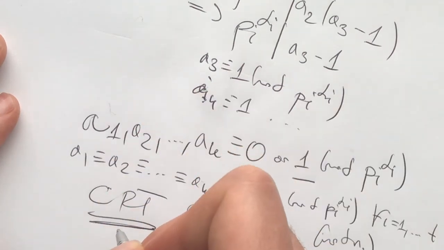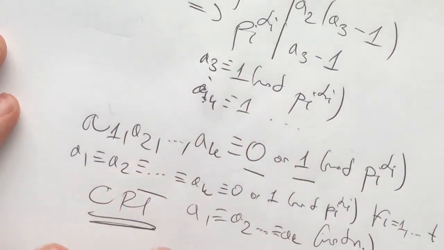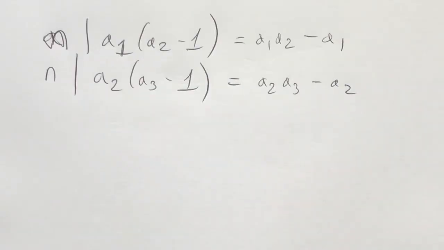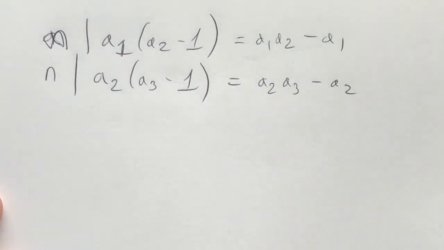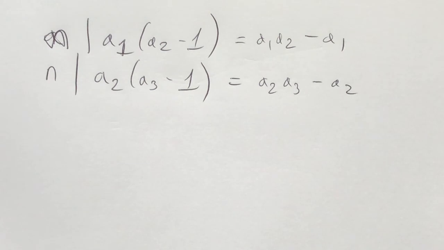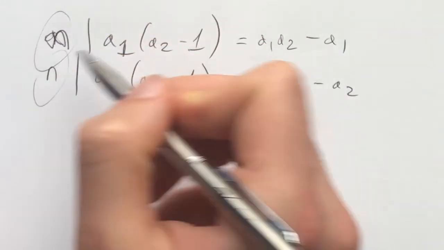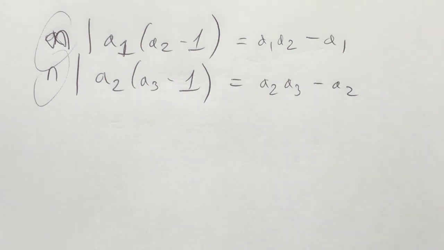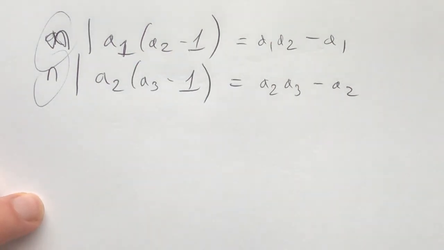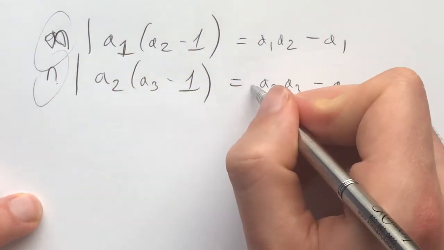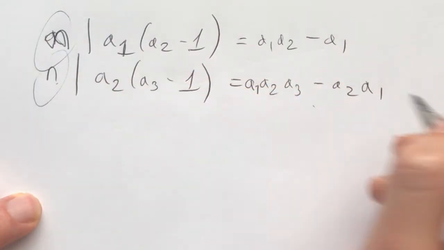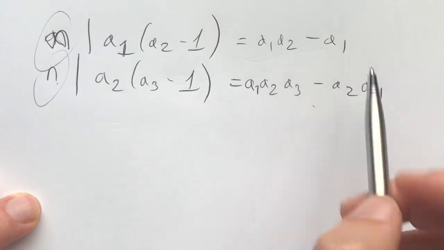Now I would like to come back to the beginning and show a different approach. Another way to play around with the problem is: when we have many divisibility conditions with the same n dividing the same type of things, we can ask what can we do — add them up, multiply, subtract? One thing I tried was: n divides a1 times a2 minus 1. If I multiply both sides by a1, I get another true statement. If I add these together, the middle terms cancel and I get n divides a1 times a2 times a3 minus a1.